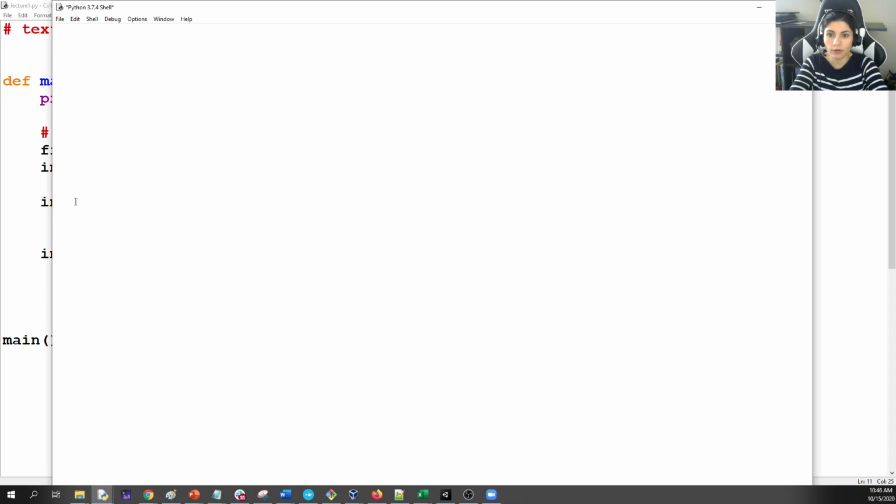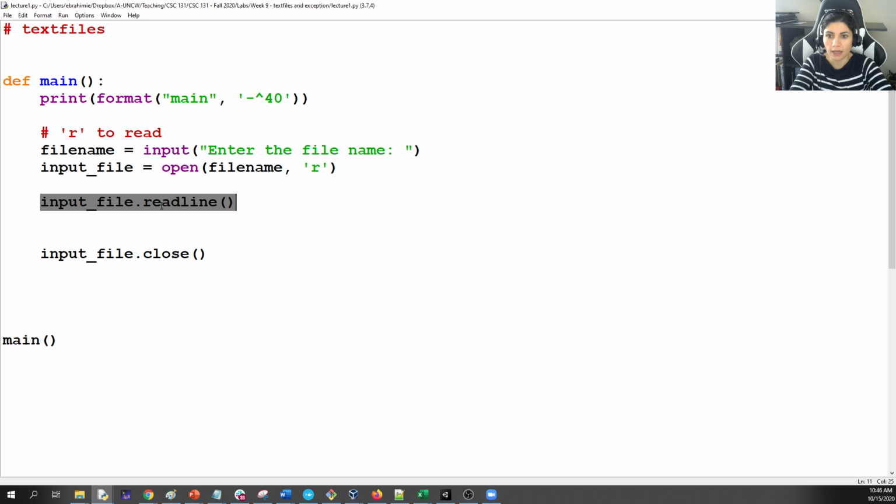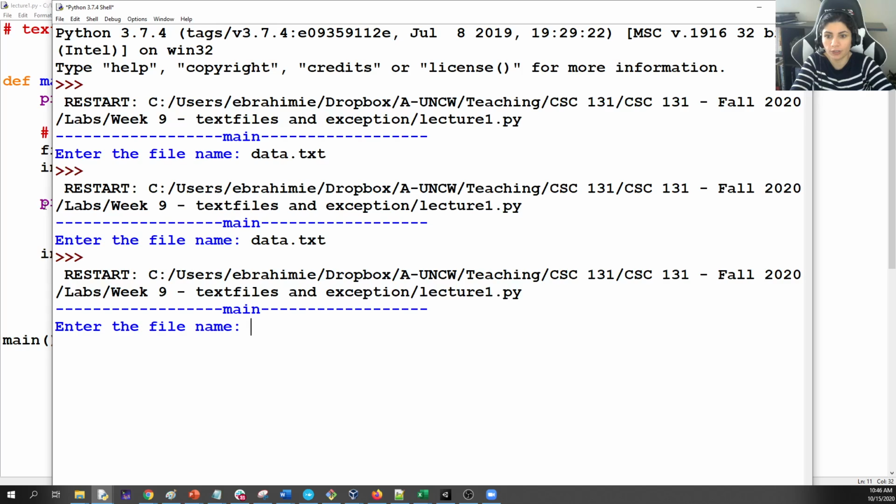All right, so if I run it, I'm not going to get anything because the line is received from that text file, but I'm not doing anything to it. So if you want to see it, you can say, for instance, print it. So now if I do it, if I put data.txt, I see this line 1, which comes from a text file, which is super cool. I was able to read something from an external file.